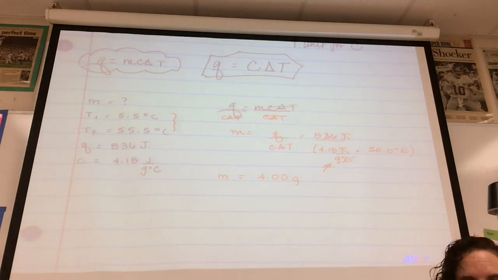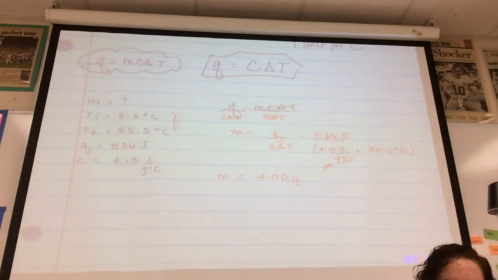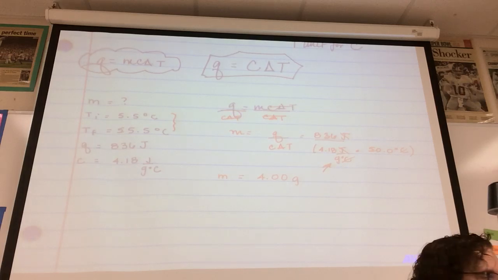And again, really just requires a little practice, nothing really doing there. Sorry, so the T with the little i, that's the initial, and T final is final. Sometimes they do T1, T2, but usually Ti, Tf. The other problem is a little bit trickier, but nothing that you wouldn't be able to handle. You've got it all worked out there for you.